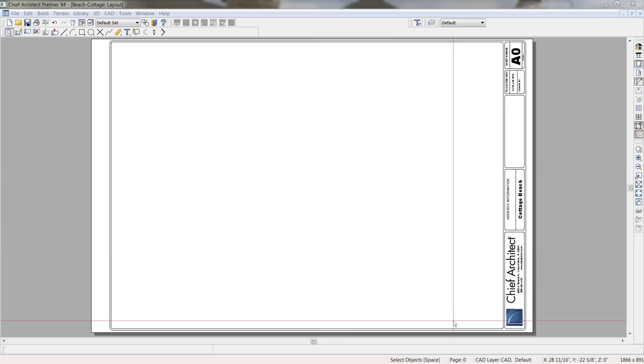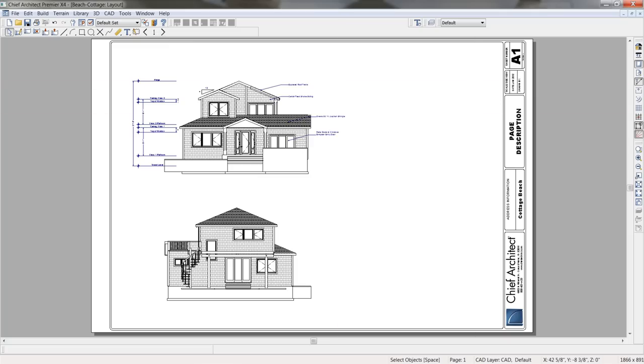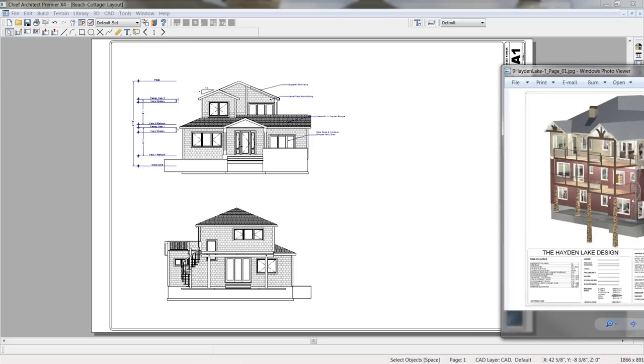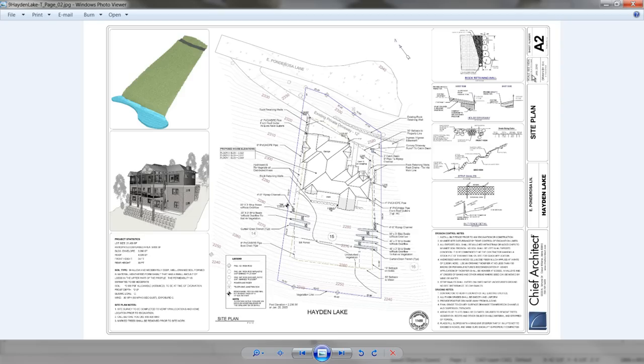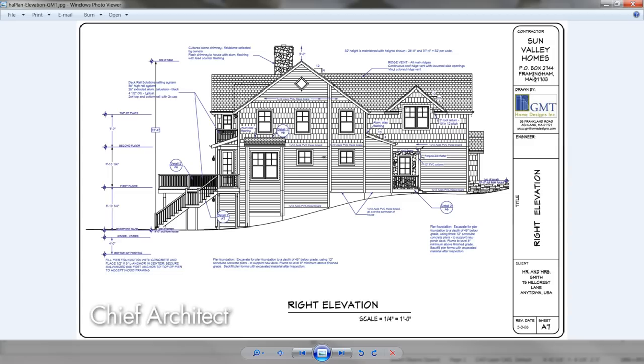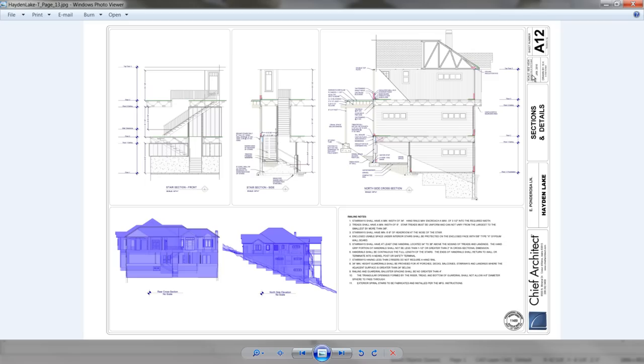The house that we've been working on here, you can actually get a full set of these construction drawings. I'm just going to open one up that is already on our website. We'll get the house that is in this video on the website by the time it's published. But you can use the renderings, combine this with your construction documents, your presentation views, and put your notes in here. Here's an example of the site plan. All of these have been drawn using Chief Architect. You can get a look at these on the website under the User Center and download some of these as sample plans, and watch the additional videos.